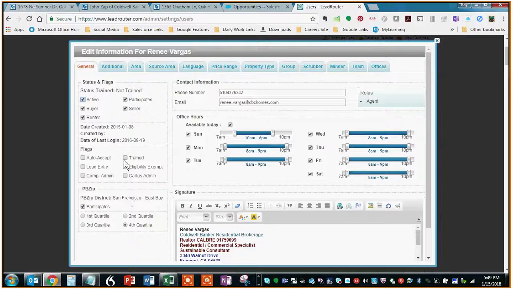But if they're not marked trained, none of that does any good because they can't even enter a name in the Zap if they're not marked trained. Now, I'm not going to touch this because that might be for good reason. That's why maybe their platform is shut down. I don't know. Just wanted you to see it so you can see that. Okay. All right. So that gets rid of people who are not marked trained.